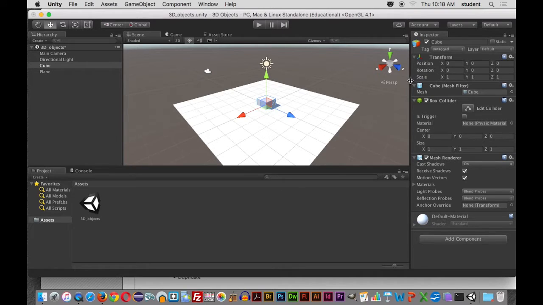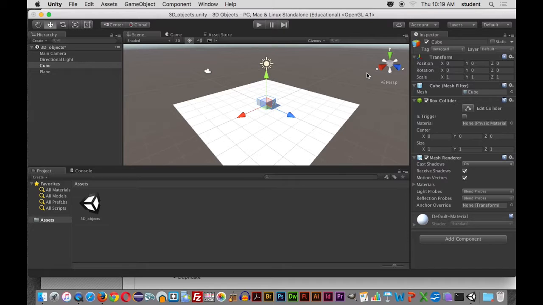Now, I'm going to raise my cube. So notice before we could see the whole cube, right? If you look at where it says Gizmo right here, you'll notice that the Y is the top, or at least the top is the green arrow, top arrow. So that means if I click and drag this, it's only going to click and drag on that Y axis, up and down, right?